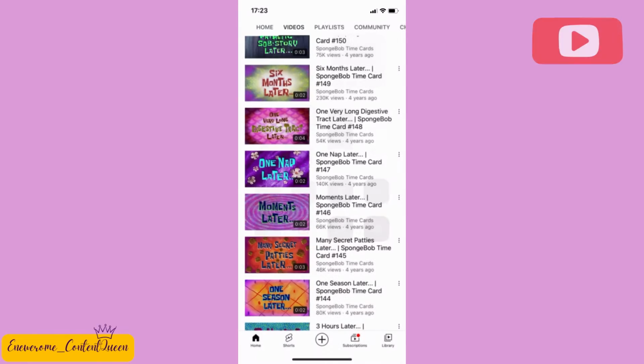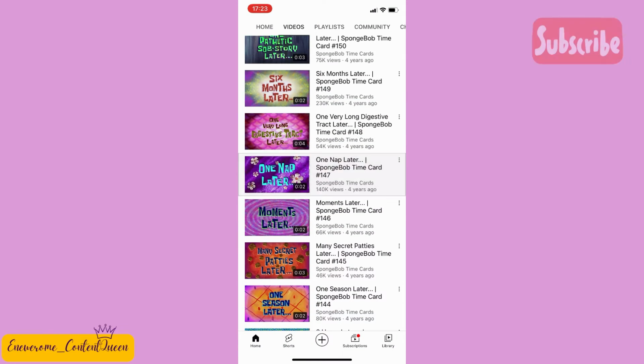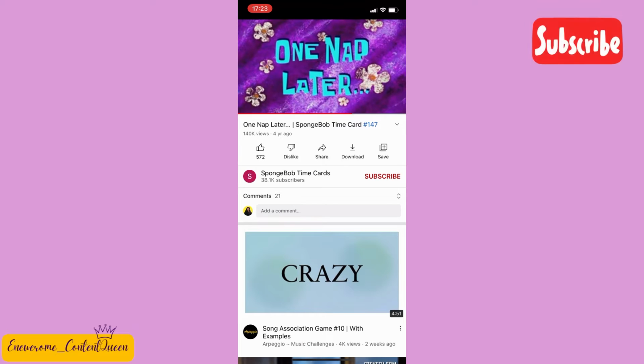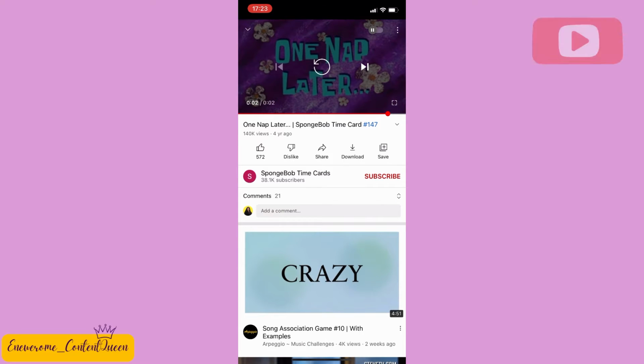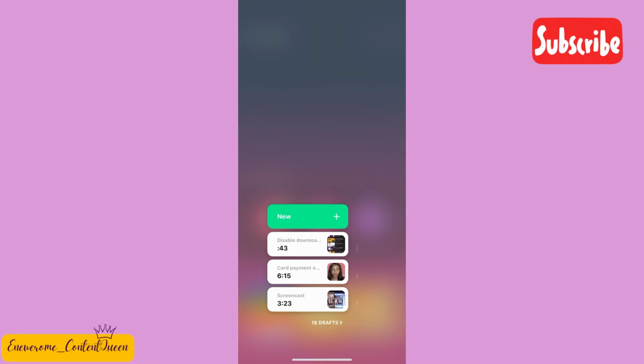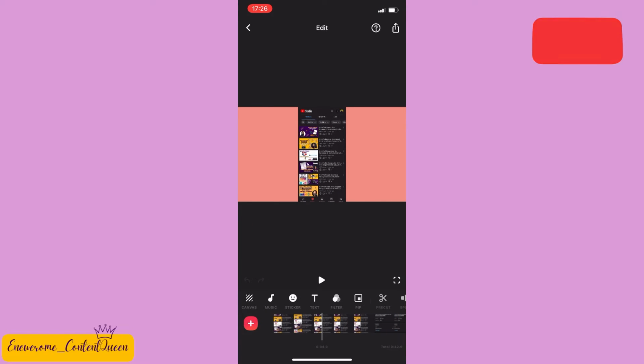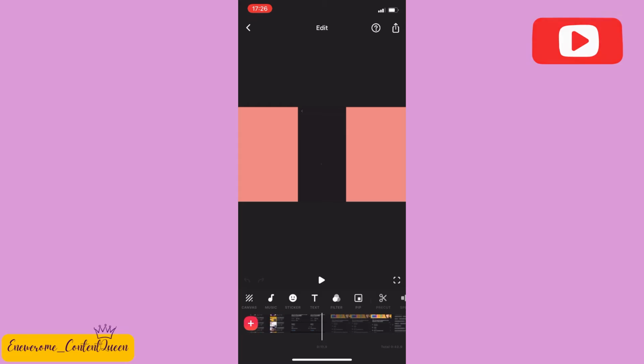So I've started recording, then I'll go to the website or wherever I want to get my particular soundtrack from and play it. So now that I've recorded it, I will then stop my screen recording and go to Inshot. I use Inshot app because I find it really easy. When I open my Inshot, I have my video in draft already. So I will just scroll down to the particular point I want to add that soundtrack, right?